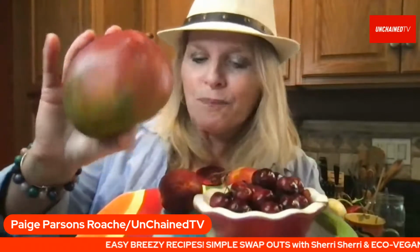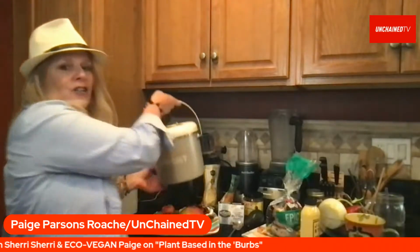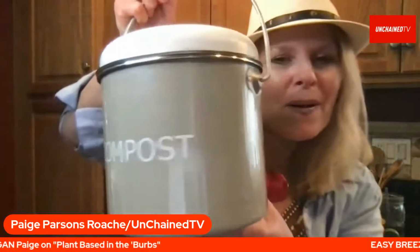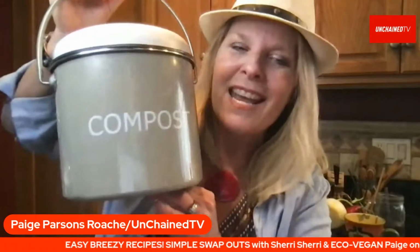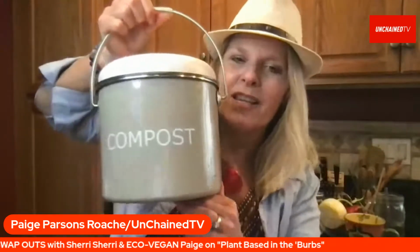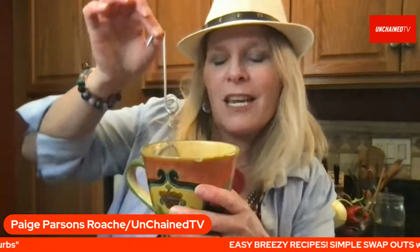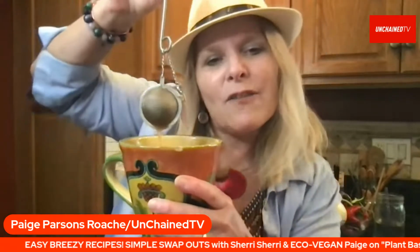And a mango. Also, if you're able to buy local, I want to encourage everybody to buy local. Those of you that know me as Eco Vegan Paige or Vegan Rama Mama, I'm all about the composting as well. So take your food scraps, put them in a compost, put them in a green bin, or find a place where you can distribute them, or get your own composting system set up in your backyard. Full circle compost is a great way to go. You can compost almost everything. The other thing I want to tell you real quickly before we go over to Sherri is buy loose leaf tea and get a little tea infuser. Mine happens to have a crystal with it.